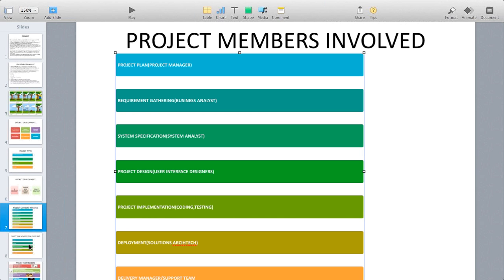The support team will be there. Let's say today you bought a new iPhone. If you have any issues on the second day, what will you do? You'll go to the service center. You will have a support center, right? In the same way, for whatever project you design and give to the client, if they have any issues, a 24 by 7 support team will be there. People will be working around the clock to provide support, like online support. If the client has any issues, these people will resolve them immediately. We call them a support team.